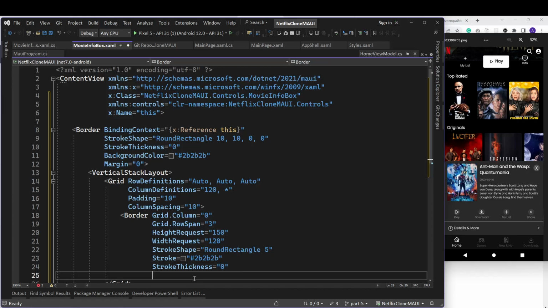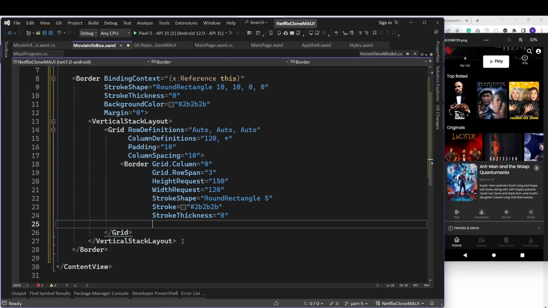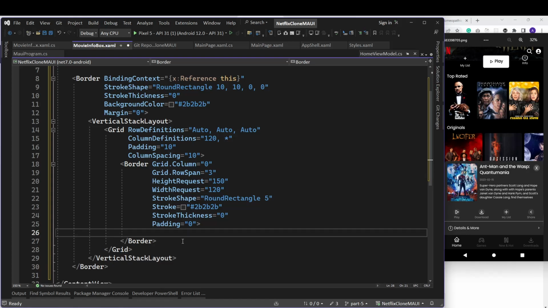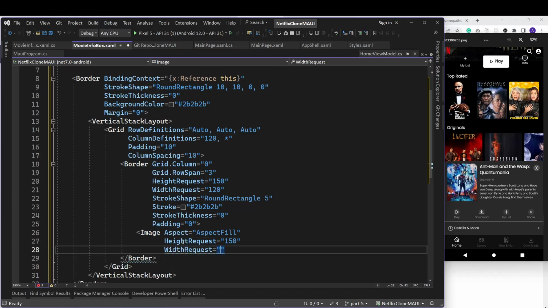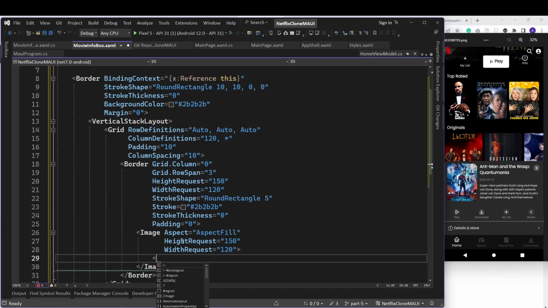And I think we are good now, and let's have padding as 0 as well. We don't need any padding. And in this, we'll define our image. So for image, first thing, we need to have aspect as aspect fill, and then height and width same as its parent, 150, width as 120, and then the image source for this, it will come from a URL.